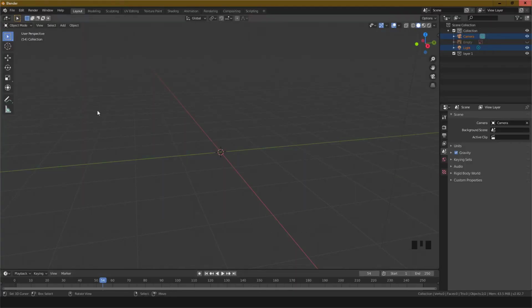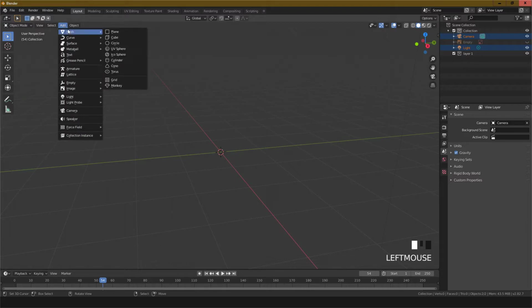In Blender, this is the selection and move tool, and you can add a mesh here. You can add anything in the panel.